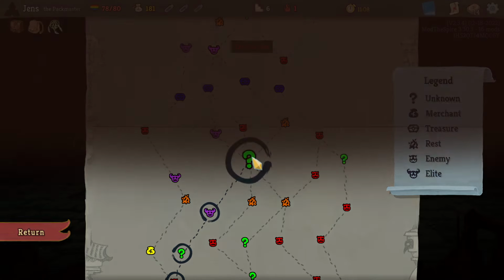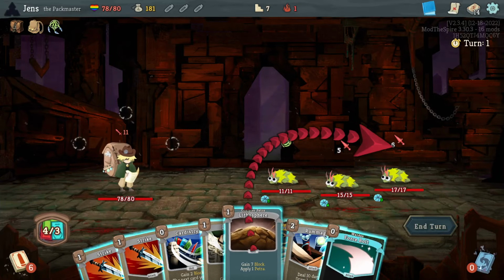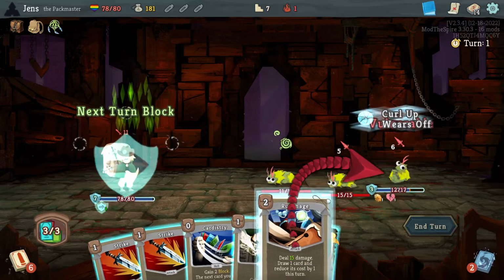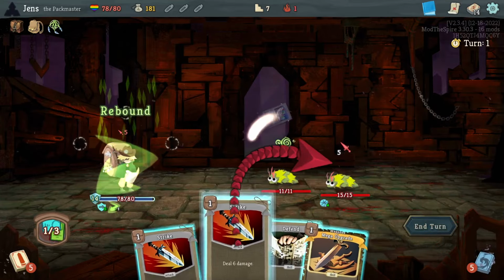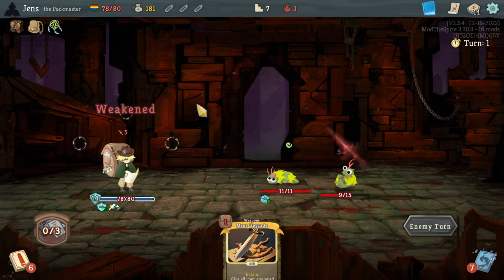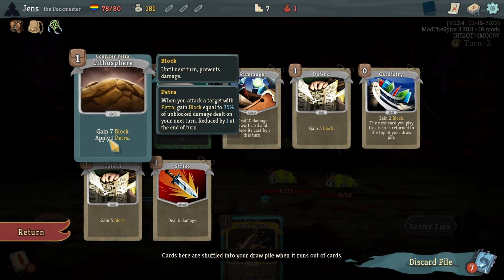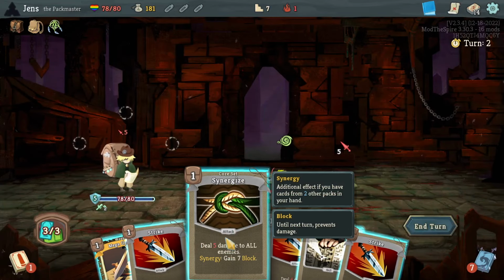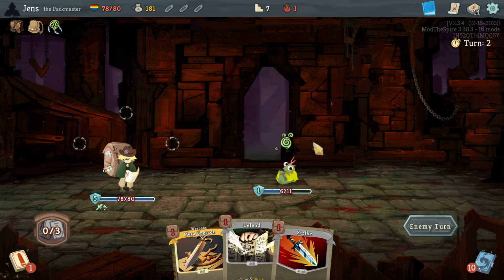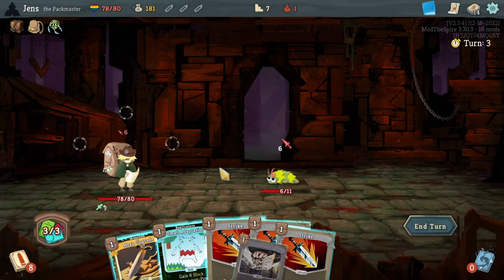I'll take a Synergize. This is exactly the situation where a Synergize would be good. Do you want to find a weapon? Petra is from the Petra pack. When you attack someone who has it, you gain block next turn equal to about a third of the damage you deal. So, on the Cardathon, it's just a stronger defend that gives us a bit of a boost to the future.